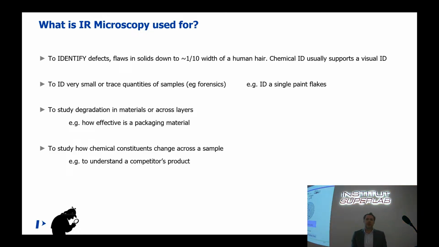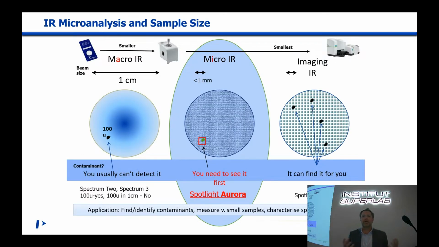So I put this slide in just to explain. A lot of people are used to macro IR, and you can see there, we give an example on the left-hand side of the screen. Once you're talking about maybe 1 centimeter or whatever, you can do macro analysis. And actually, I saw your presentation earlier, Andrea, where you're showing the ones you could see. Very simply, you could put that on an ATR of our product, like Spectrum 2, but any FTIR, and you can do analysis and find out what that polymer is. Once you start collecting the microplastics, that is when you have to move into a microscope.